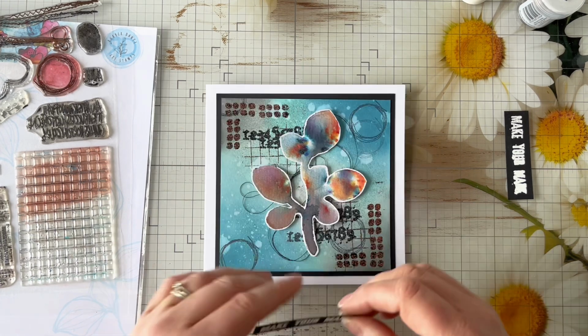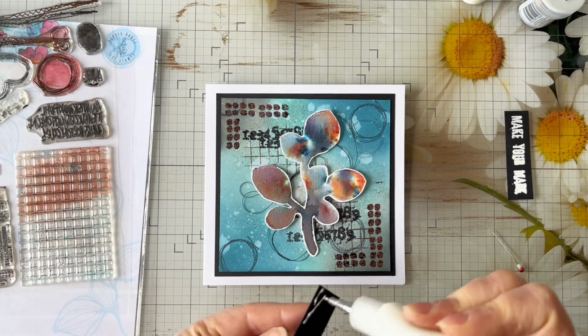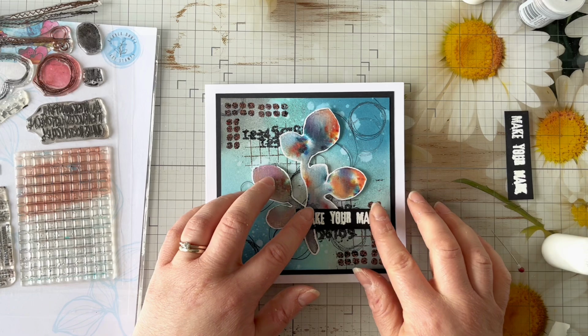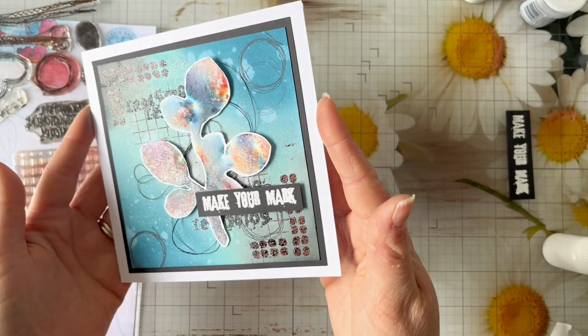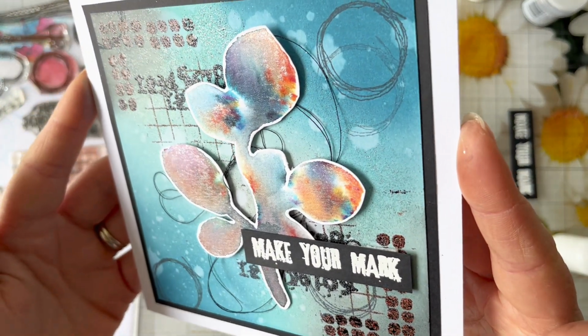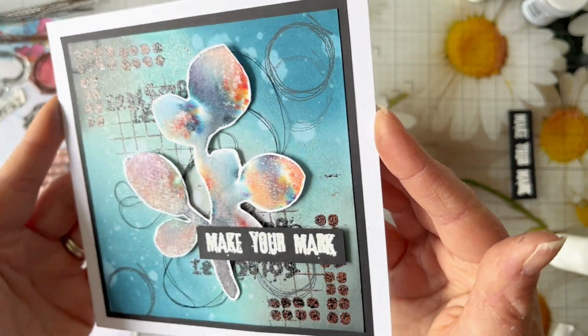So I really hope that you've enjoyed this video today. I hope that it's given you some inspiration of ways that you can use these new embossing powders from WOW. They're really, really great for mixed media projects for definite, but also all your card making techniques. There's lots of shimmer and shine on these powders, and it's just nice to have something a little bit different in your stash.